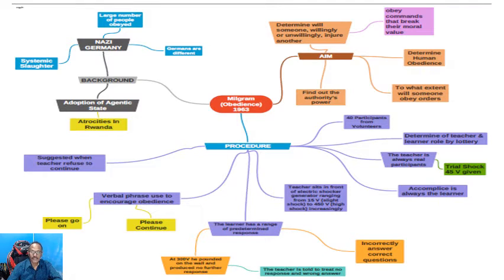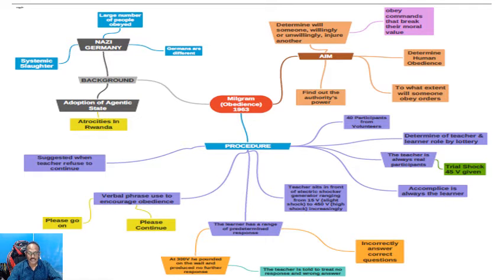What started off was a laboratory experiment on the level of obedience, using a quantitative data approach. He assigned roles to those volunteers. They were considered the teacher, and the learner was somebody separate, who was actually part of the experimental group, but the volunteers did not know he was acting on behalf of the researchers.